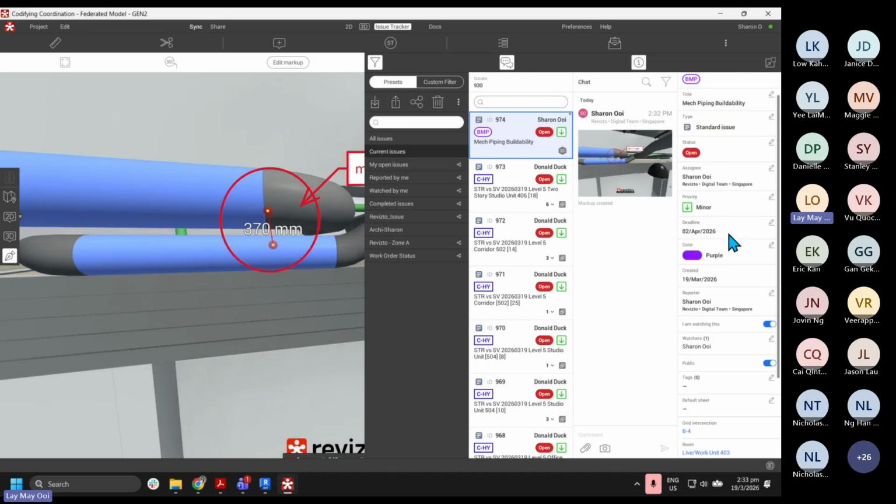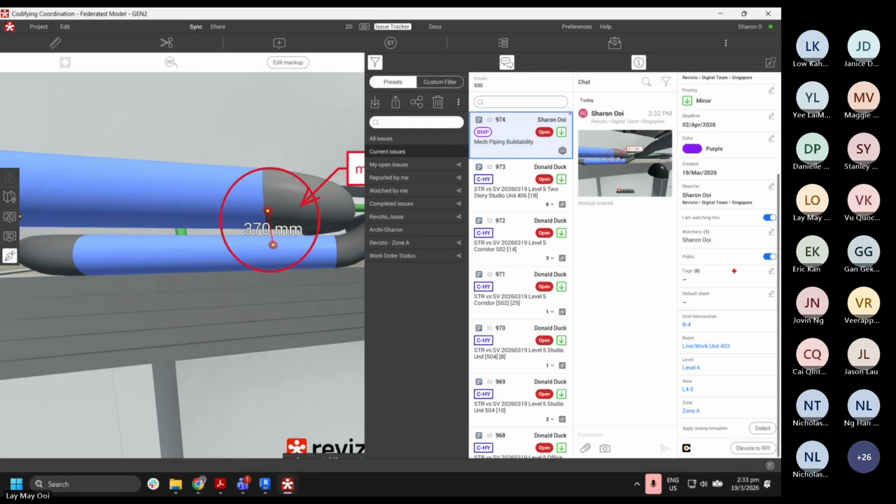Furthermore, I scroll down. The information here, location. You see that I just dropped the stamp and didn't put in the location details, because the moment I drop the stamp, the system is smart enough to capture the metadata from the BIM model. As long as your BIM models have grid lines, rooms, levels, area, zone, it will automatically pick them up the moment you drop the stamp. This information is very important because it affects how fast you can pull out the metadata for dashboarding. As long as we standardize here, it will automatically do the rest of the job for the dashboarding.